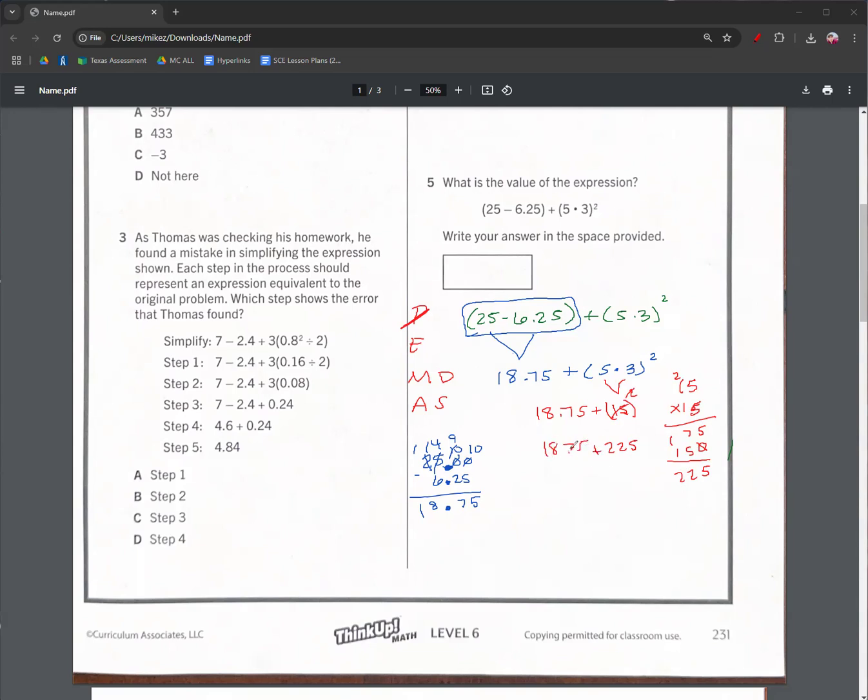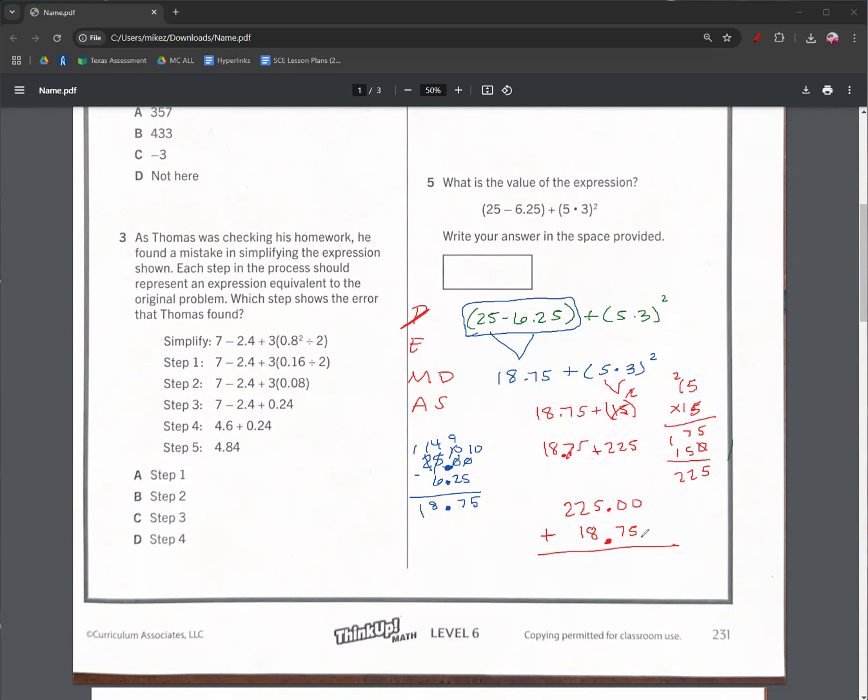Now this says $18.75 because of that decimal that's right there, plus 225. Now notice that again, this has a decimal, this does not have a decimal. So I'm going to write it like numbers, our money. That says $225, $225 because I want a decimal in it. Plus $18.75. Again, I'm going to put the decimal to line up because of this addition. And I'm going to put $18.75. Notice how all these numbers are lined up. I'm making my math look easy.